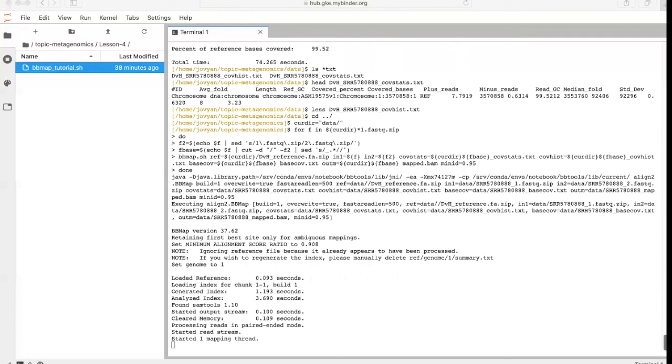So it's going to take a couple minutes again, because it's mapping to a couple of genomes, but at least it doesn't have to generate the index, right? Once again, we have the index already done. And then this time I set minimum ID to 95% again. So our minimum alignment core ratio is once again up to 0.9.